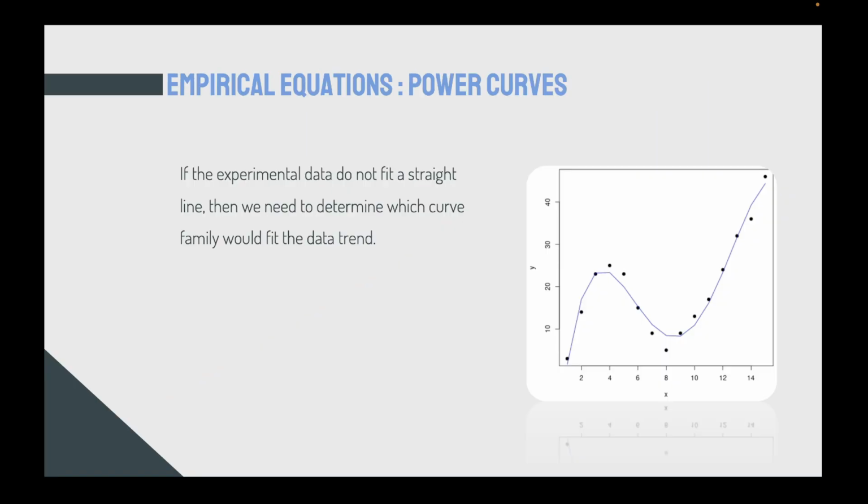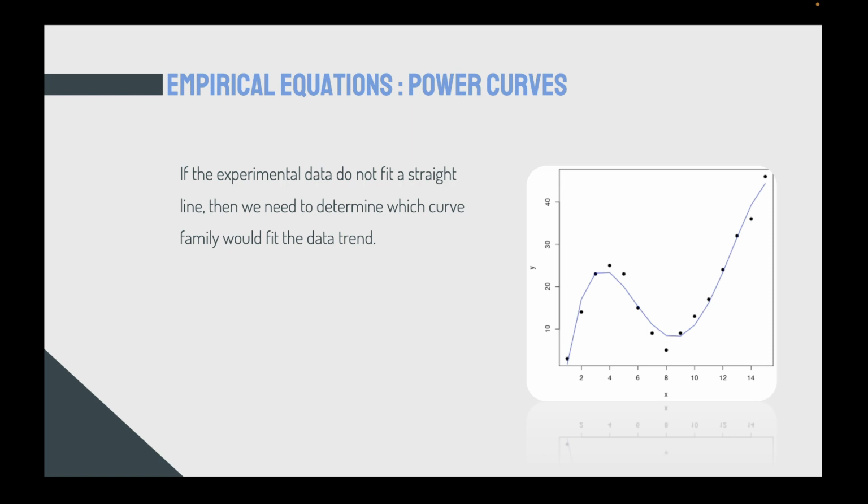Now, if the experimental data doesn't fit a straight line, which happens a lot, sometimes the data shows a linear trend, ascending or descending. Sometimes the data is just fuzzy, and you can't match it with a straight line. Then you need to determine, that's where the magic happens, which curve family would fit your data trends. Like now, if I removed the blue line for you, you would ask what kind of curve would fit that, touching as many points as possible, same rules, keeping the points to the right of the curve and left of the curve the same.